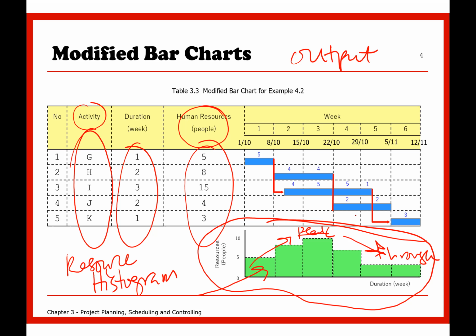But sometimes when you input resources into your scheduling, the graph does not look very good, in that the peak and valley happen in alternate months or weeks or whatever. Then you will have difficulties in what? In finding the right people, the right laborer, because people come and go. And you must understand the way people pay laborer or worker.